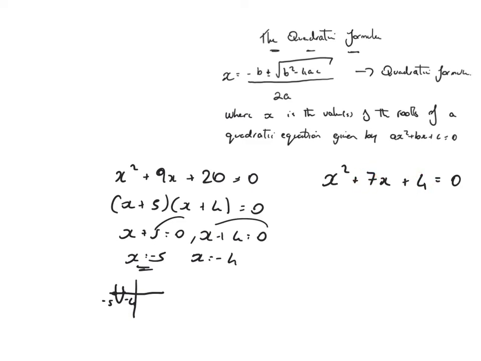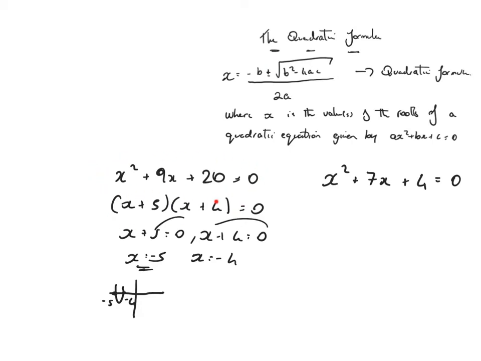Now the problem is there is no combination of numbers that multiply to give 4 and add together to give 7, so we're going to struggle to factorise at that point. However, this is still a quadratic equation that can definitely be solved, but this time we're going to solve one that looks like that by using the quadratic formula. And that's why the quadratic formula is handy, because if factorising proves difficult or even impossible, the quadratic formula will always do the job. So we're going to prove that the quadratic formula will do the same job as factorising by using this example here.